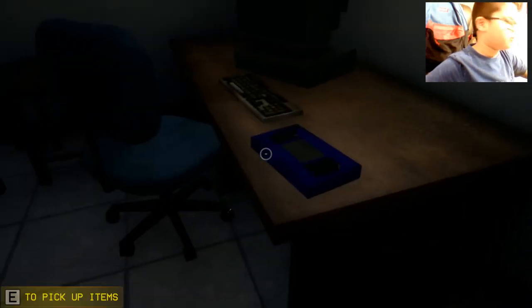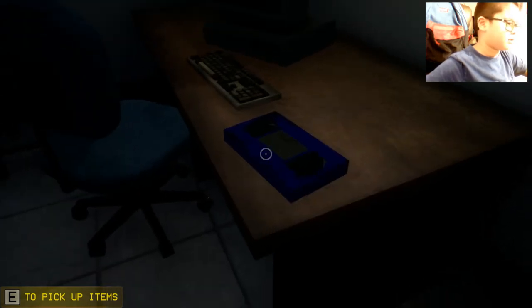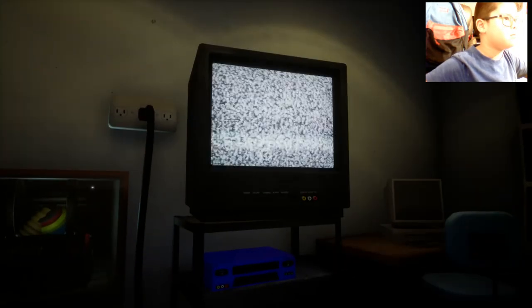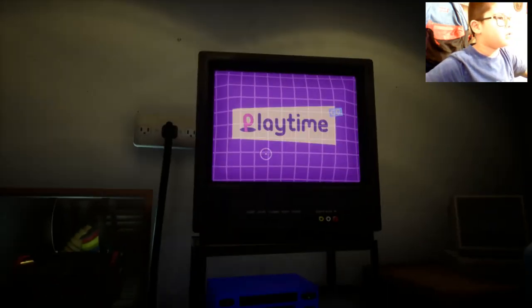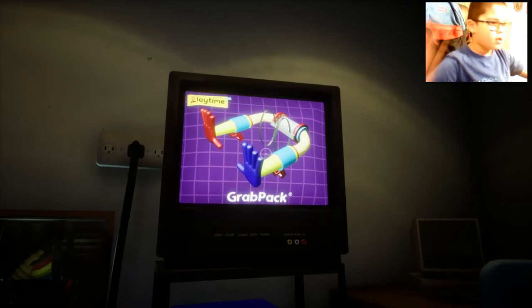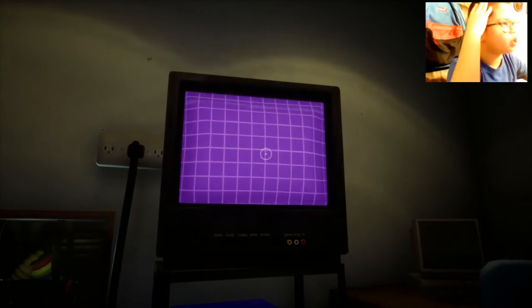Shift to run, and left control to shift. Okay, E to pick up items. Oh, it's better. Finally, it's not glitchy.